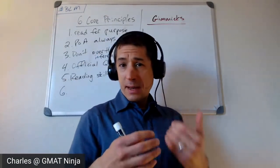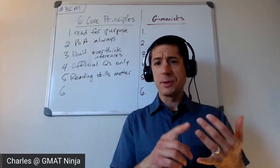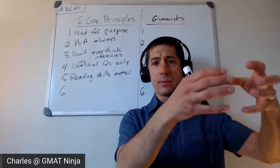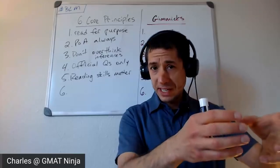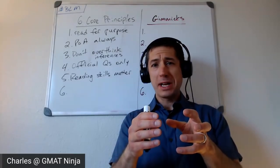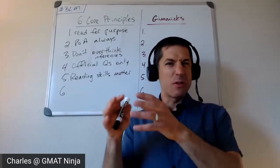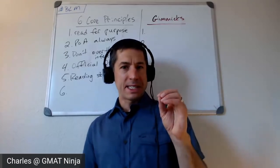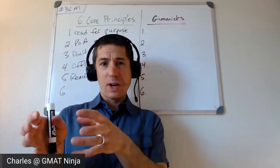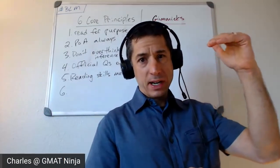And what I mean by fundamental reading skills is really 3 different things that could happen when you read a passage, a paragraph, a sentence. You could understand it exactly, precisely, perfectly as the author intends it. Door number 1. Door number 2, you have no idea what it says, you get obliterated. Door number 3, you understand the gist, the cloud of meaning is roughly right, but you're missing some of the accuracy of it. So depending on how much doors number 2 and 3 happen to you as you're reading, that's what's going to determine your ceiling on reading comprehension.